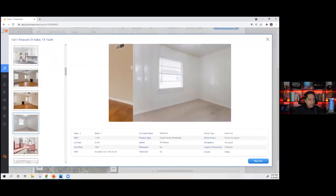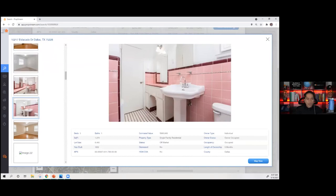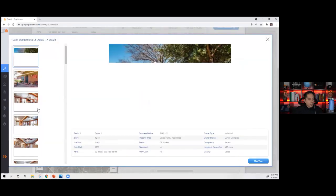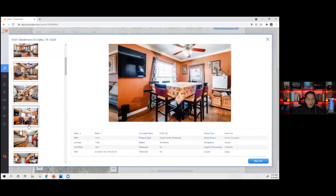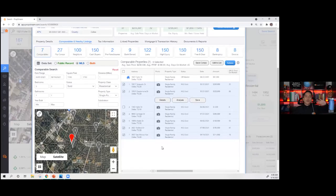You can see they actually paid a lot of attention to it. Oh, I don't know about the pink bathroom. Maybe you could have gotten more, but who knows? 220, as is or after repair value? Click on that. After repair value, right? So you're able to use actual sold data to not only calculate the market value of this property, but to also use when negotiating.